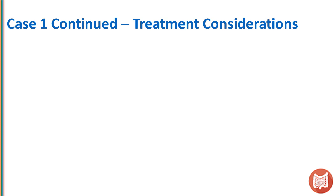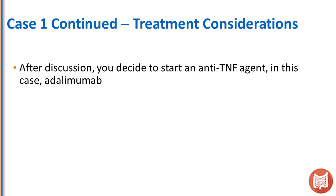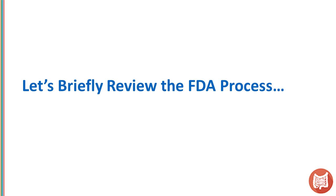Well, as someone who is active with their colitis despite these therapies, particularly if she's not improved following prednisone, I think this is a patient that you would be jumping to a biologic agent, probably an anti-TNF, given the efficacy and the time of onset, which is rather short, rather than going on to a slow-acting immune modulator. There are several different TNF agents that are approved for the use of moderate to severe ulcerative colitis.